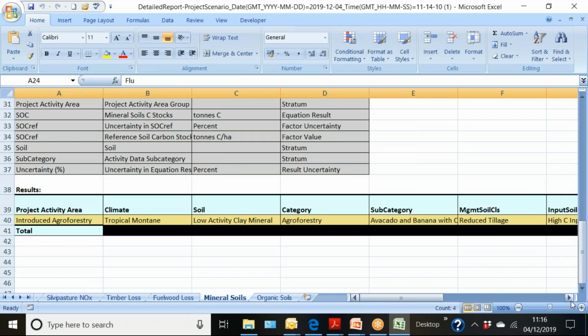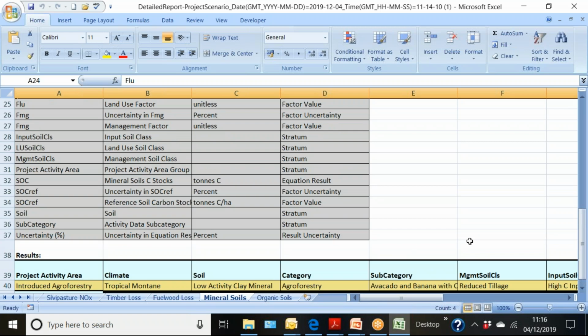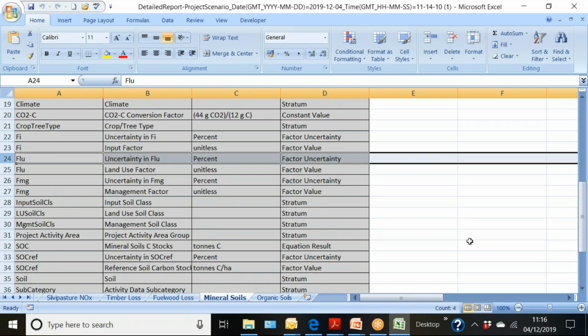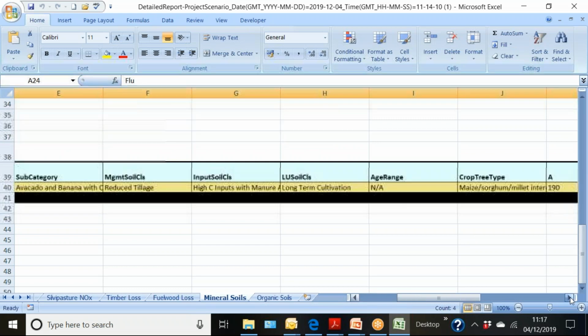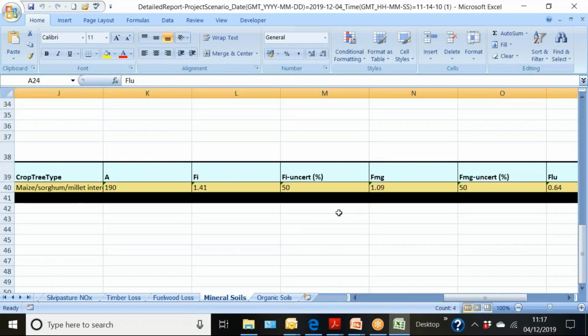So if we look here, our land use category is agroforestry. So for land under agroforestry, okay. So FLU basically stands for factor of land use. Yes, it's a land use factor.